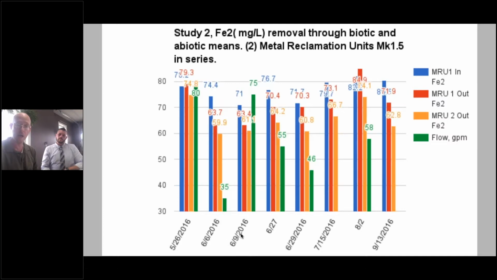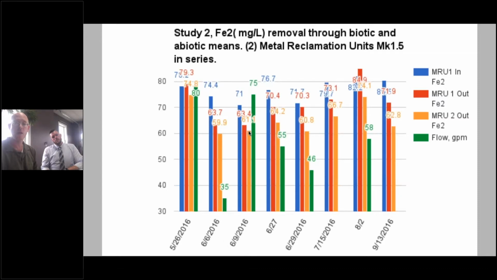Now we come back a couple days later, and it had turned out that there were some leaves plugging the influent up at the top end of the system. So it went from 35 gallons a minute, we removed the leaves. If I'd had some kind of a suction filter, it would have taken care of the problem. It jumped up to 75 gallons a minute. Now we're removing about 71 milligrams down to about 61 milligrams.